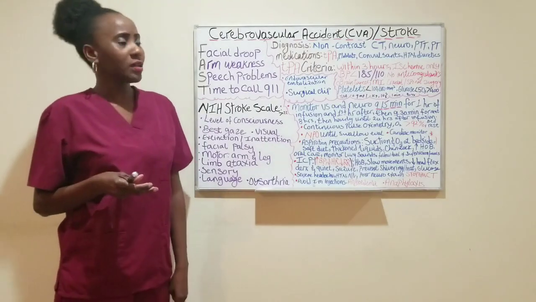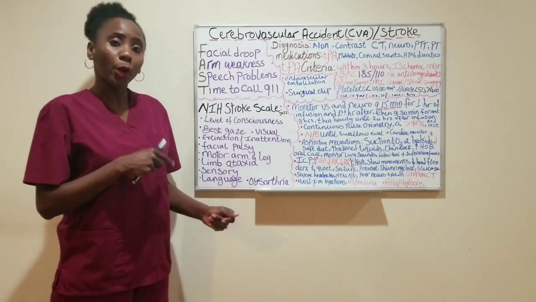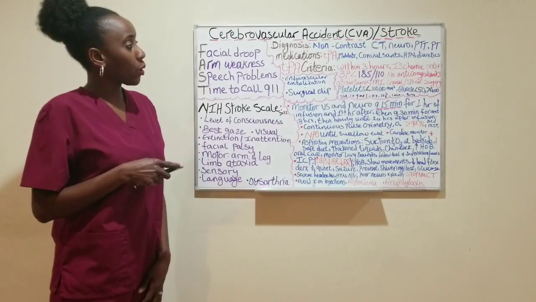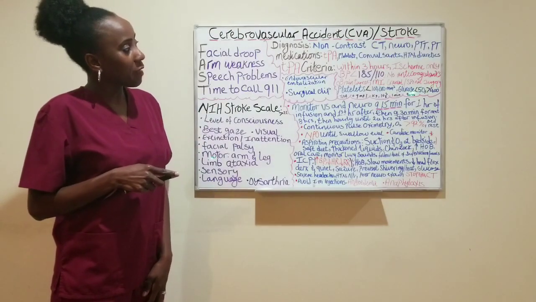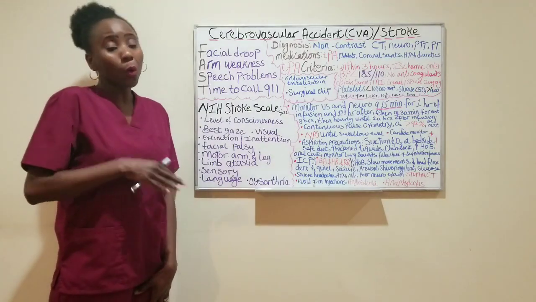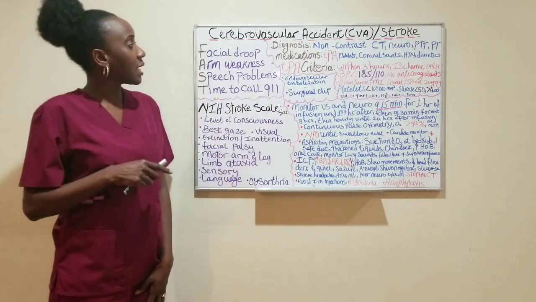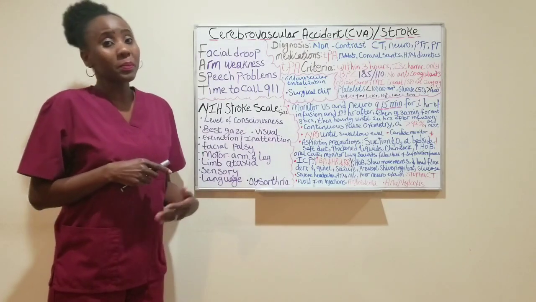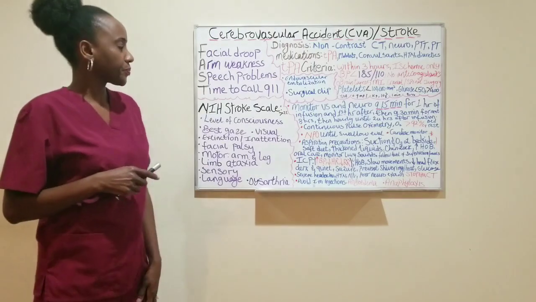And that is because the symptoms of hyper and hypoglycemia mimic symptoms of stroke. So if we observe that the glucose is outside this range, it could be that the patient is hypo or hyperglycemic, and we don't want to administer medication for one condition when the patient has another condition.